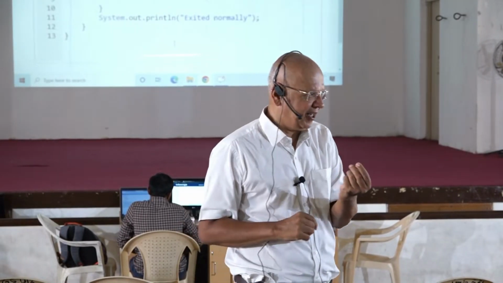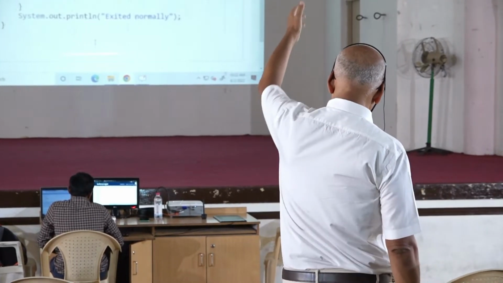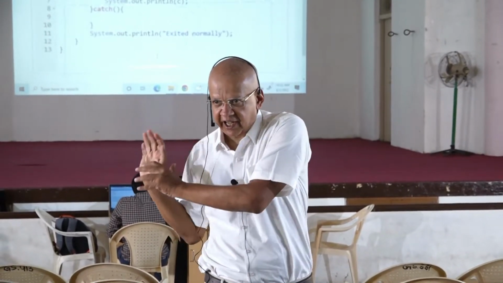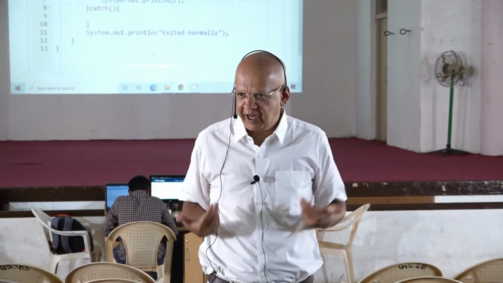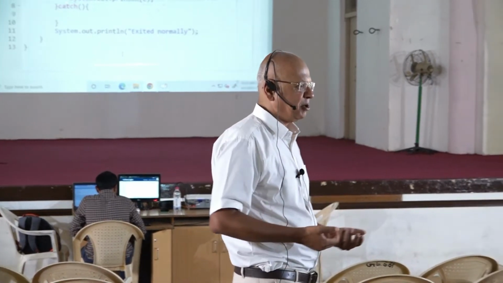Once it gets the arithmetic exception object, what does our program do? It searches this code, seeing, is this code anywhere catching this arithmetic exception? Is there an arithmetic exception catch in the program? It says there is nothing. In the earlier case, it had nothing. So it said there is no way to handle me. I have an exception object now. The JVM has created an exception object.